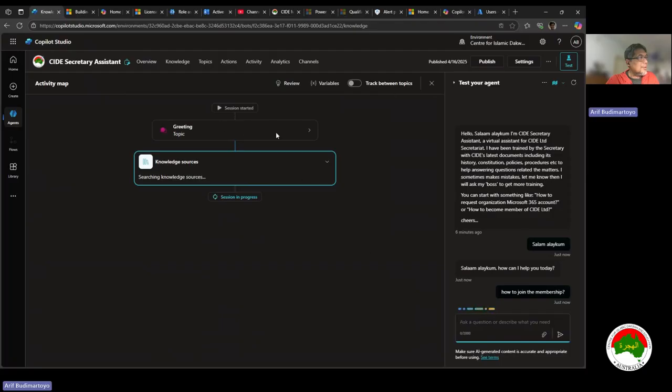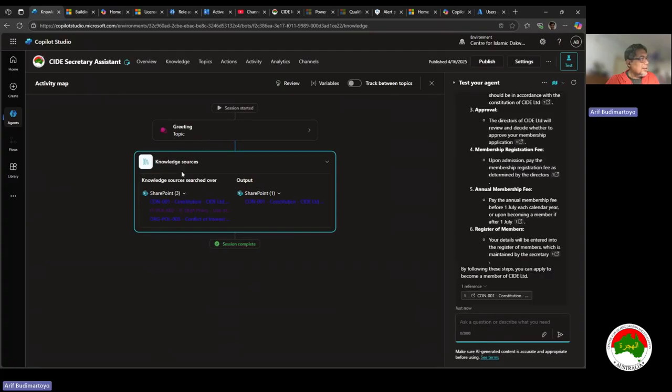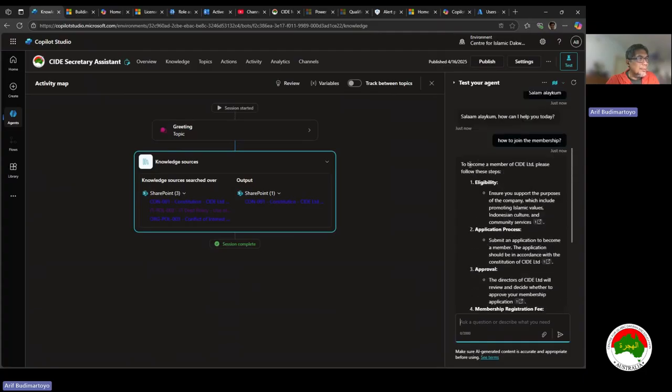See, this is how the session started. It's the greeting. Then when you ask about how to join the membership, it's reading the trade documents like the constitution, and it will pick up the answer to become a member.